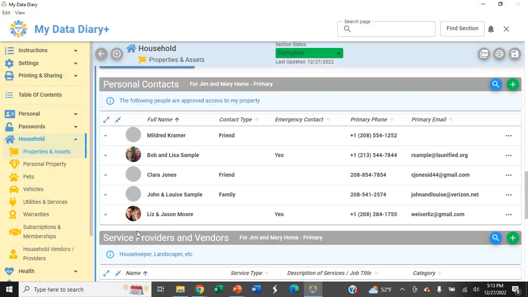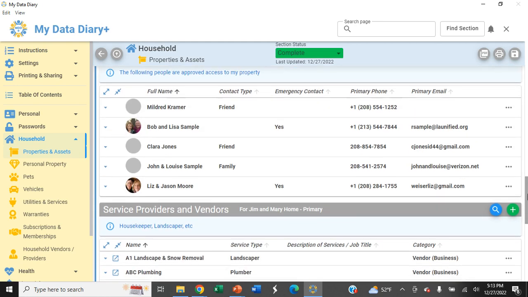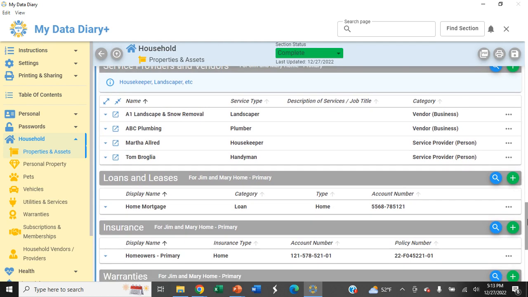She is the housekeeper. So we're going to add Mildred as she has a key as well. And you can see the interactive database just allows you to pick information that you've already entered by selecting the search, or adding new information by adding a new record.